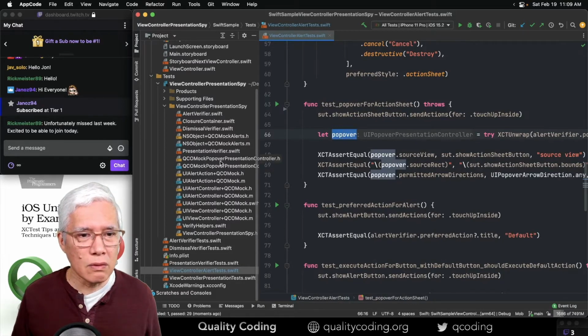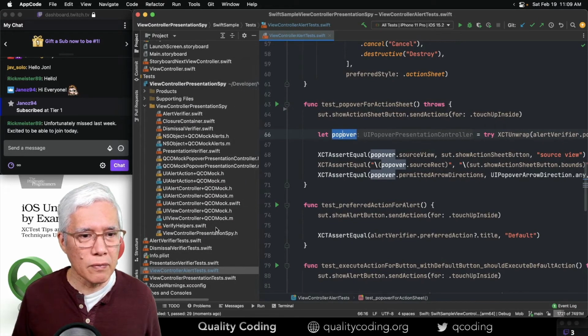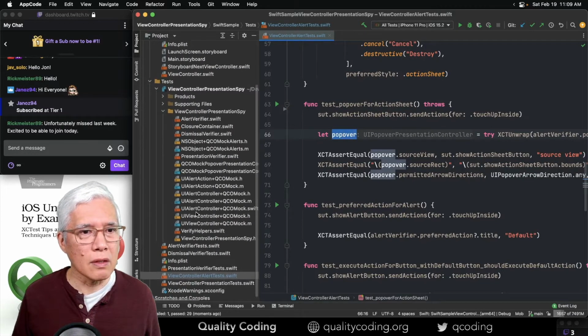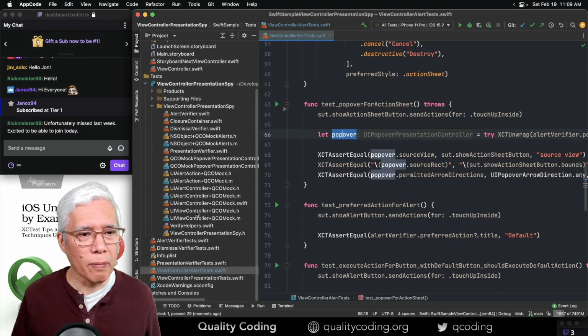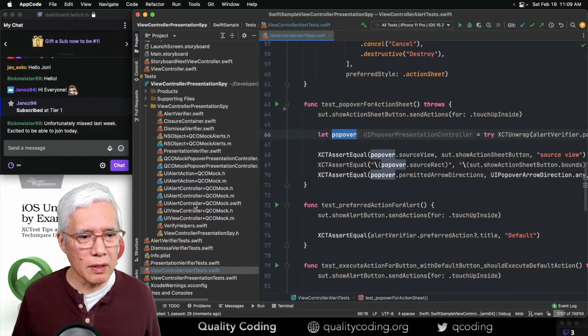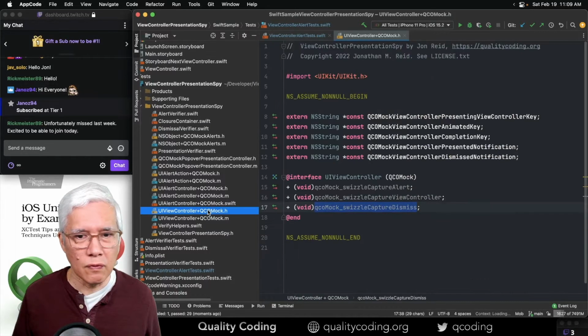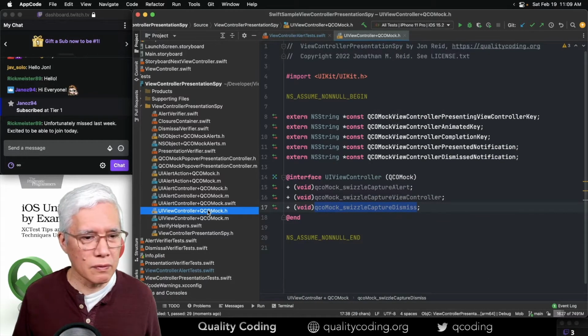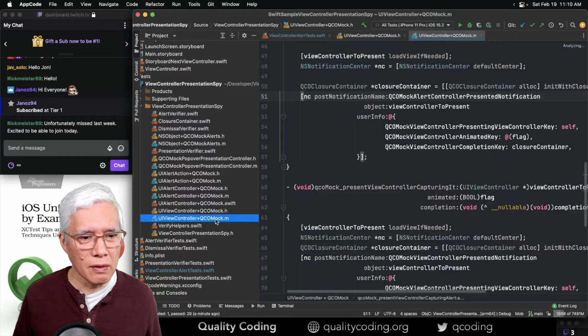View controller, I think is, wait a second. Bear with me. I thought we were in, I don't even remember where we are. Not there.